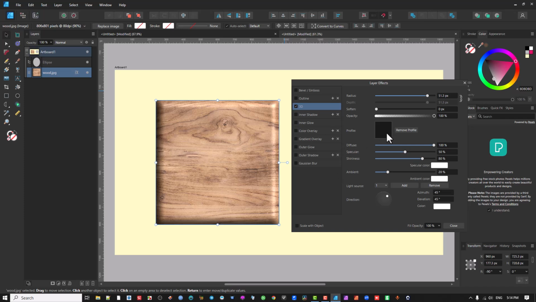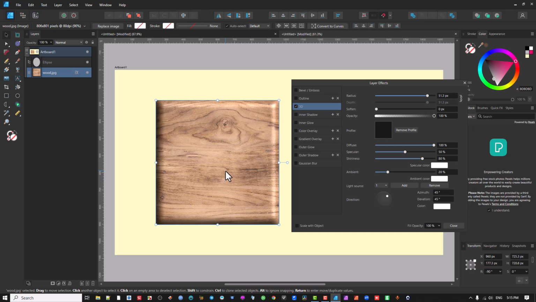So here is the key element that you need to remember. But even before I go there, I think this is one of the key things you must switch on: scale with object. What this means is that if you are busy with any object here, and after you've done what we are going to do you size the object, if you don't click scale with object, this effect doesn't go with it, because remember, it takes the object size and it applies the effects to this specific size.